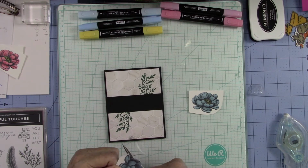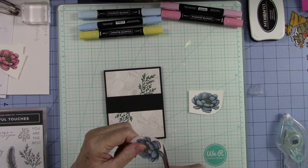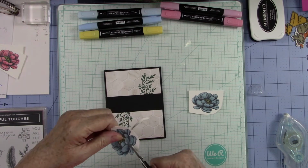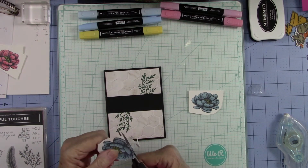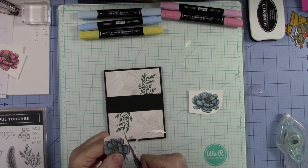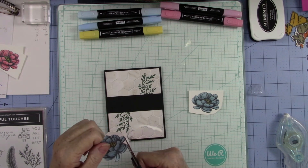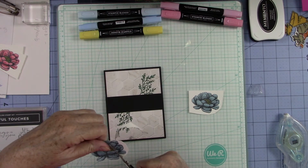It just doesn't have to be perfect. And working your scissors like that back and forth, to me, it is just lovely. So here we go again, back and forth, and back and forth, just like that.